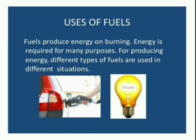Fuels for Generating Electricity. Powerhouses often burn coal to convert water into steam. This steam energy is used to operate turbines, which in turn helps to generate electricity. However, this method of generating electricity is not eco-friendly and is being gradually given up. Other better and more eco-friendly methods are now being used, like hydropower plants and nuclear power plants.